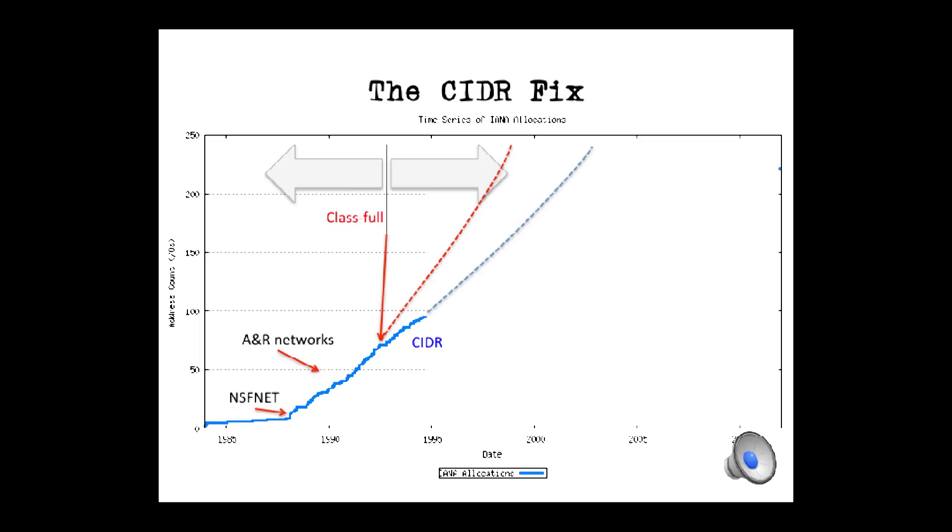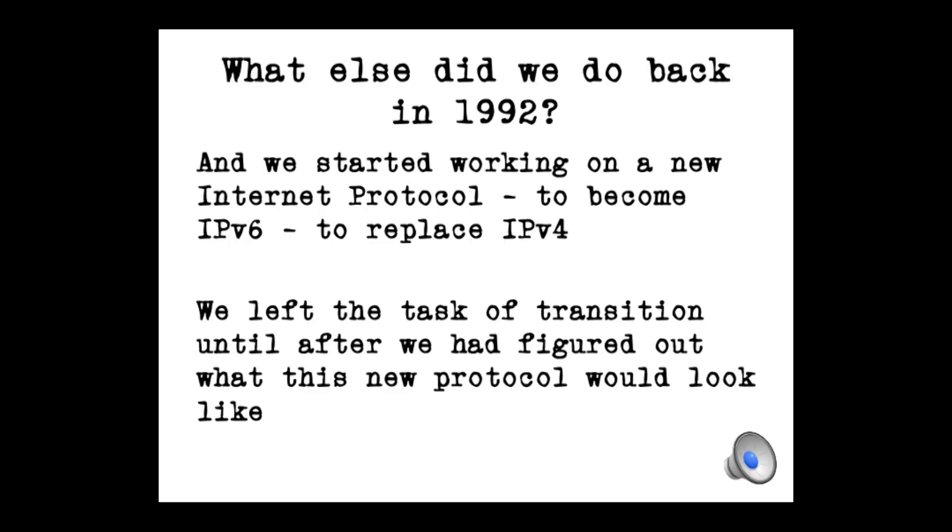This slide actually shows the history from the early 1980s and you saw the advent of the National Science Foundation's network, the NSFnet, and then the pickup by academic and research networks all over the globe. And then you see the advent of CIDR, where the address consumption started to slow down and a new trajectory was put in place that gave us, we hoped, just that couple more years that would help. So, now that we'd bought that time, we thought, right, it's time to work on a new protocol, IPv6. How would we transition? Well, it depends on what the protocol is going to be like. So, we left that comfortably aside and said, you know, we're going to figure that out once we've figured out what the protocol is going to look like. We had a plan. We'd solved the immediate problem. We went to sleep.